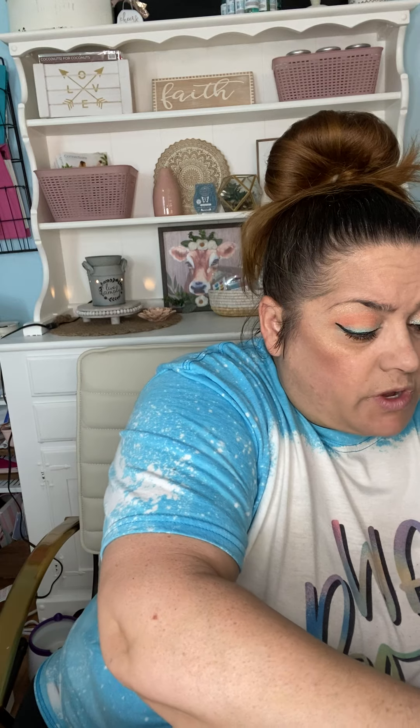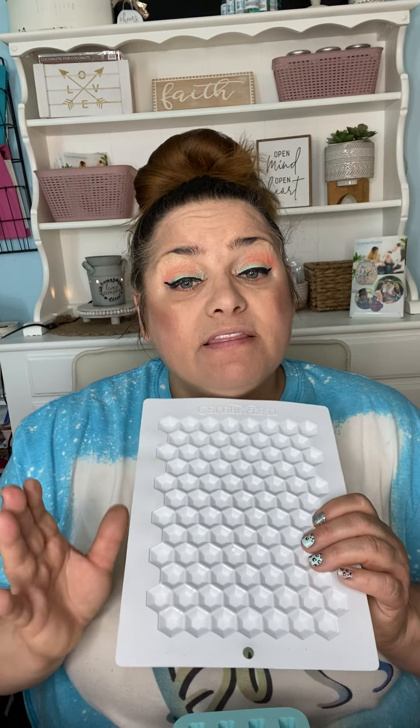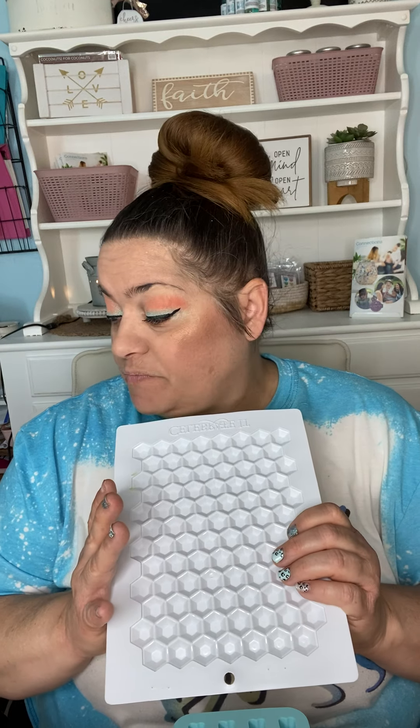Now there is a size difference, so it's up to you. But I also have another amount here to show you — a small mold. For me I think it's a little too small, but if it's in your budget to just do a little bit of wax, then this is a great option. I got 25 of those little gem-size pieces — 25 — from the same three cubes of wax.